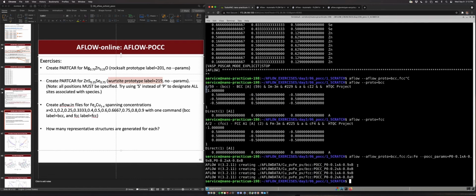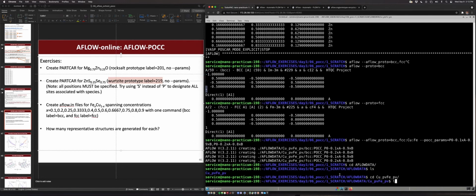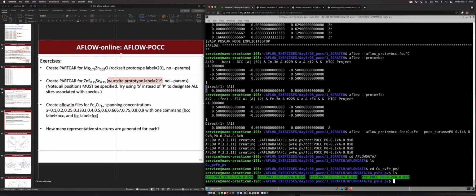So I just want to show you that it'll create the 4 variants here. Okay, we do because we have BCC, FCC, and then the 2 Poc Params that we have, and we could span the whole set here with one command. Okay, so that's how we do it. And you'll see that if you look inside here, you see that I get BCC, that's the parent structure, and then the Poc Params designation afterwards.